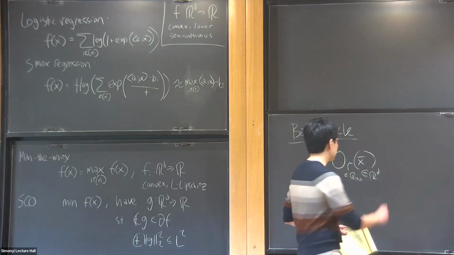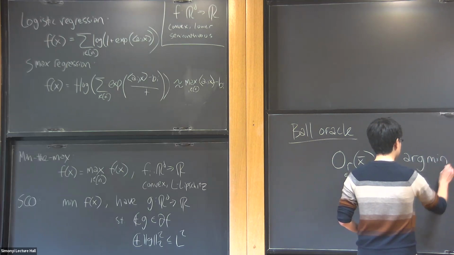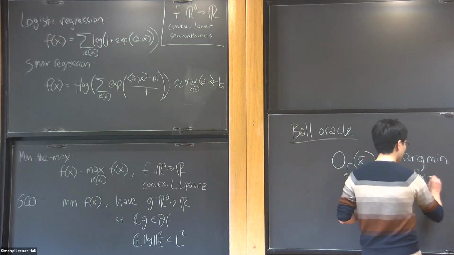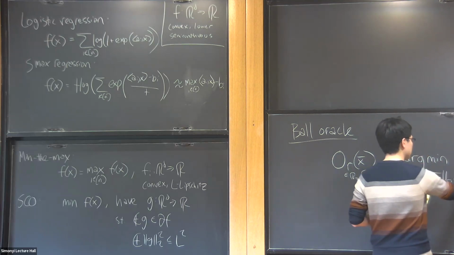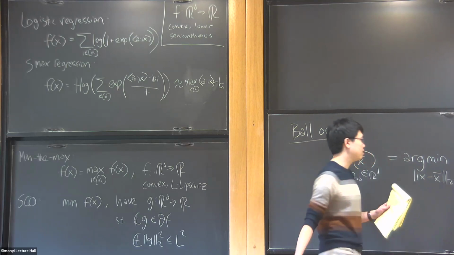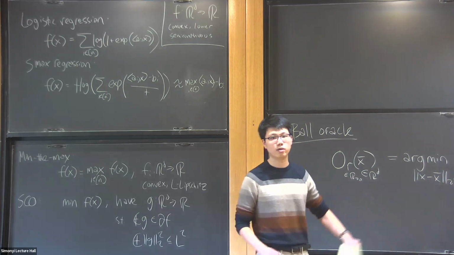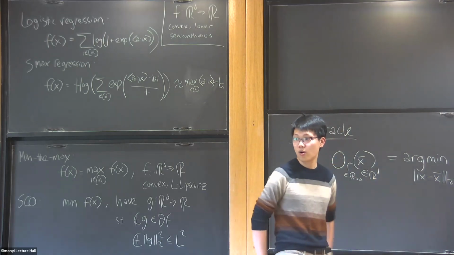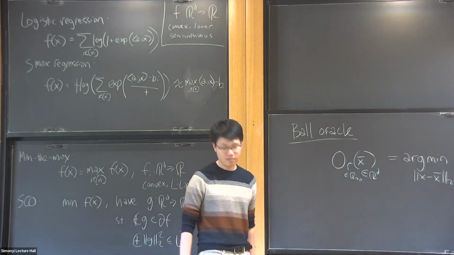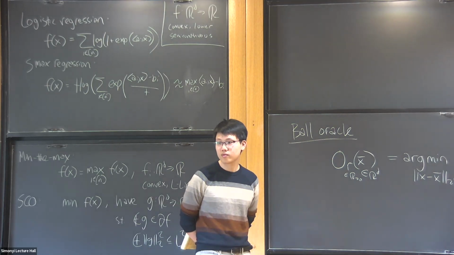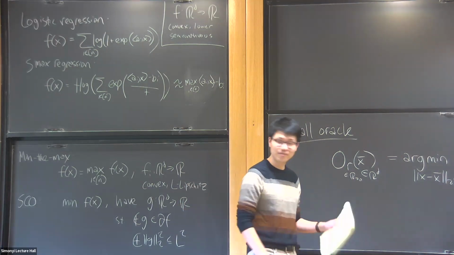And what's the definition? The definition is it's going to return the argmin in a ball of radius little r around the center point of a specified function. So the ball oracle only makes sense if you have an associated function. Okay. The function is in the background. You have some properties of it, and the oracle just tells you the optimizer in a small ball around the center point. That's right. And you can repeat the query.